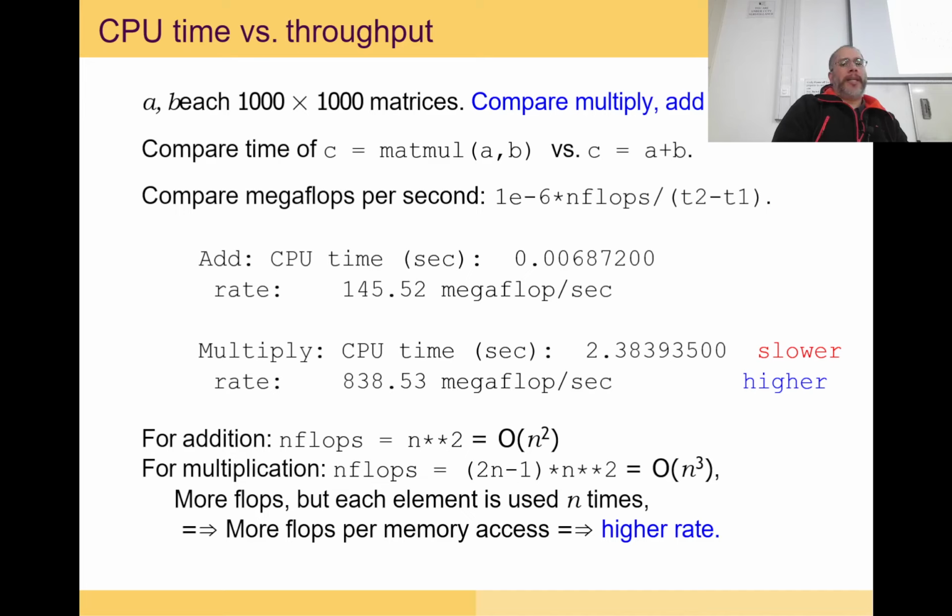So what's happening is numbers are being used multiple times. So you are utilizing the number more frequently, and if the number is sitting in the cache, then overall the time or the rate appears to be much larger in that case. If you had to discard the number every time, like in addition you are discarding those numbers after a calculation, you don't need them anymore, then it will actually appear to be of a similar rate as addition. But if you utilize the numbers sitting in the cache, you tend to see a larger, well, I won't say clock speed, but larger number of flops.